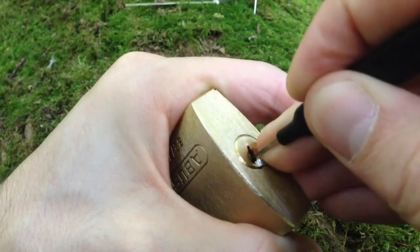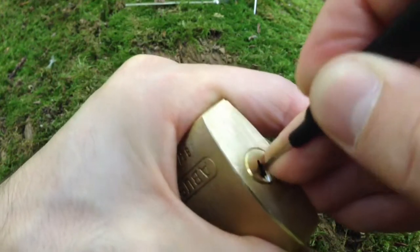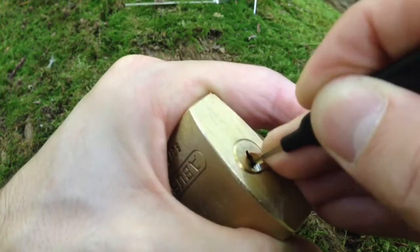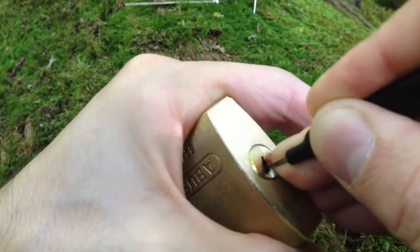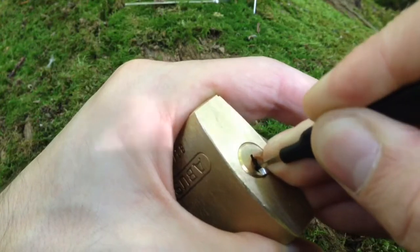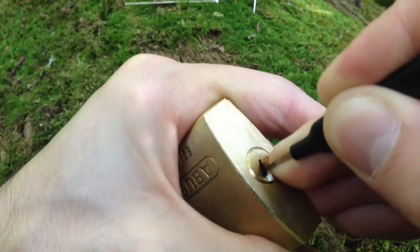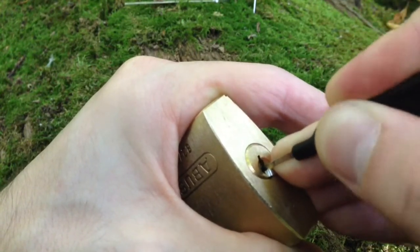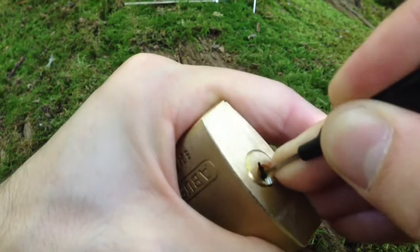Okay, we're now on pin 3, giving us some counter rotation. I'm not sure if I just picked that actually. I think I might have just fallen off. Maybe pin 5 is giving us feedback. Yep, now the pin 4 has actually trapped the pick, but I can just squeeze underneath it and apply some pressure. Bit more pressure. There we go.